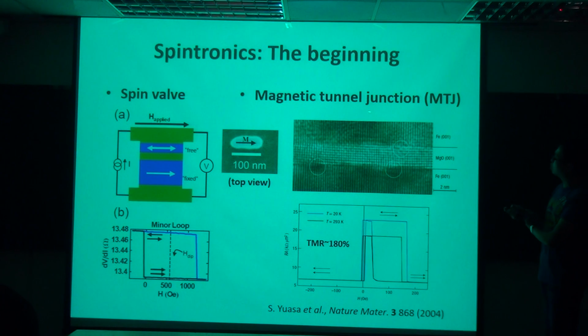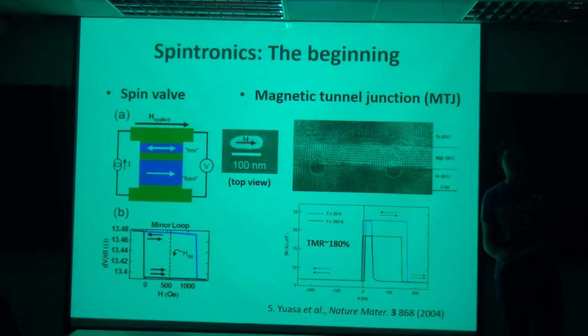And for the magnetic tunnel junction, the one that I mentioned earlier, if you use MgO, and actually MgO is a secret material. I believe at that time this group, the Yuasa group, maybe from, I can't remember which university, but anyway, they published this in Nature Materials in 2004. And almost the same time, Stuart Parkin from IBM also published in the same issue, showing that the MgO tunnel junction can give you a TMR of more than 100%.